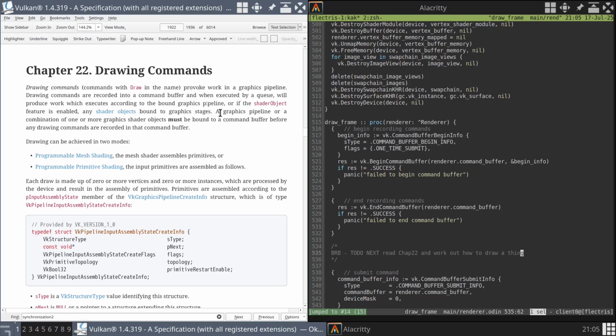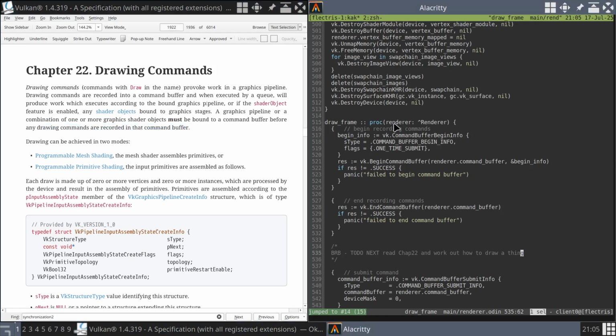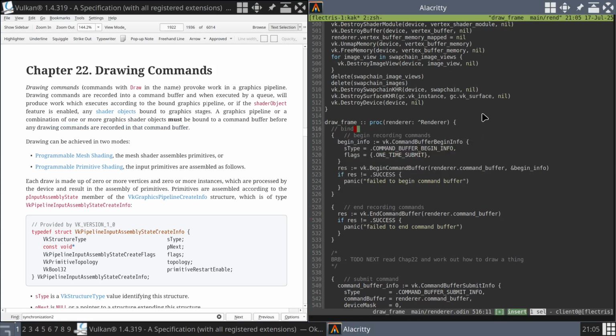So we've got our graphics pipeline. One or more graphics shaders must be bound to a command buffer before any drawing commands are recorded in that command buffer. Interesting. So we are going to need to bind.